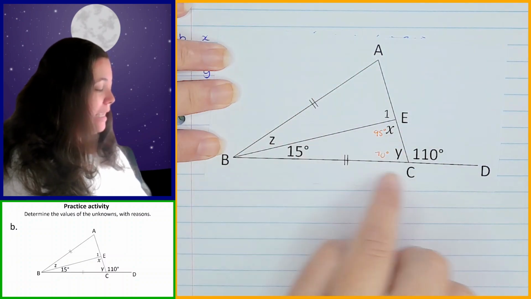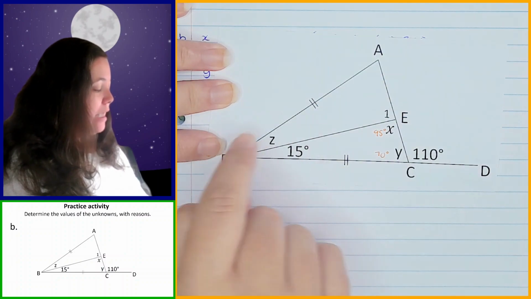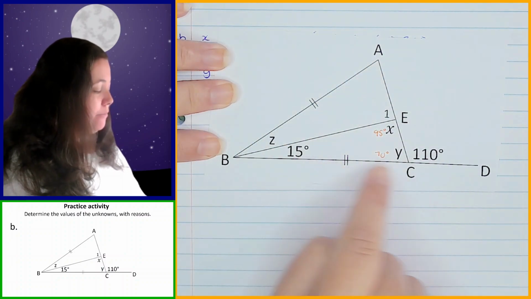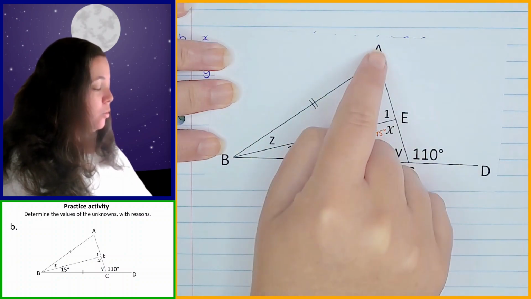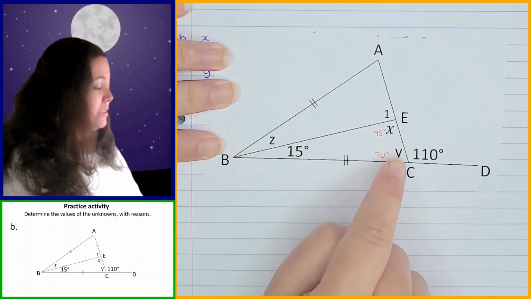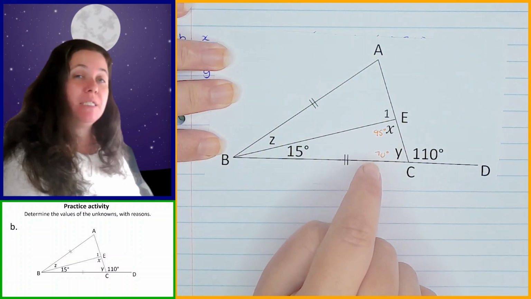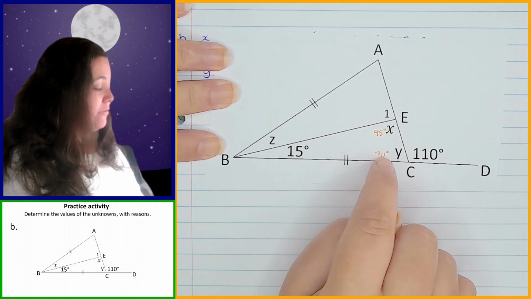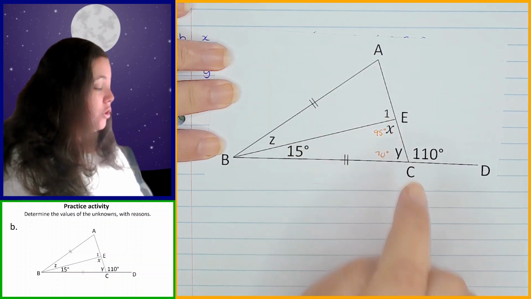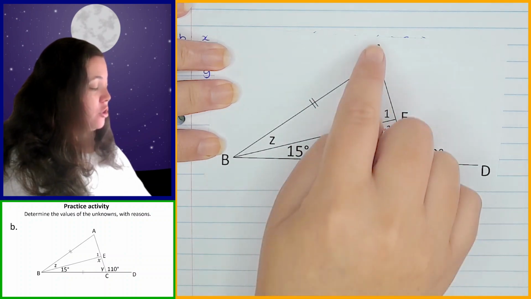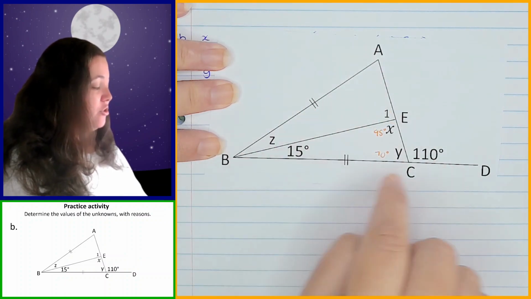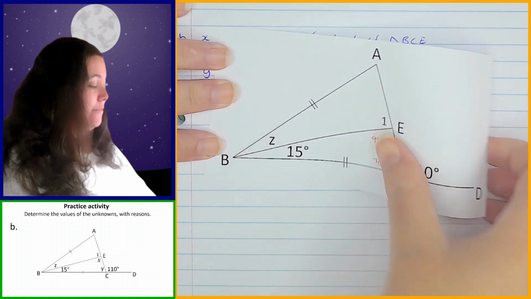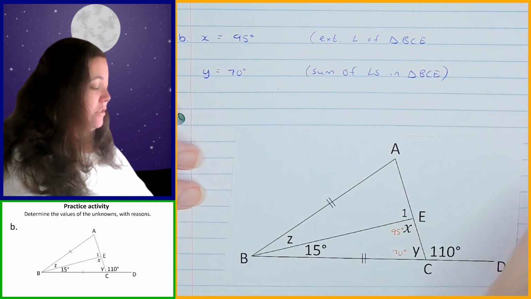In triangle ABC over here, A is opposite BC, which is equal to AB, which is opposite y, which we worked out already with 70 degrees. So I can say that A is going to be equal to 70 degrees because these two angles are opposite equal sides in triangle ABC. So I can say that angle A is 70 degrees.